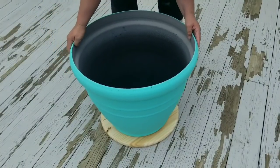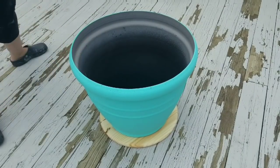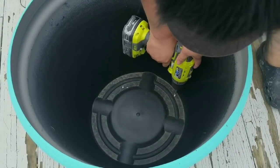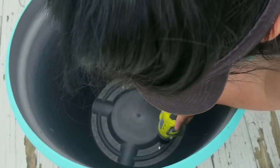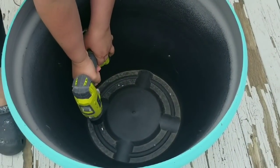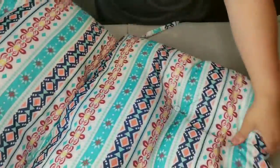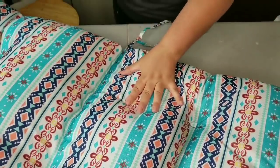After it was dry, I placed the empty flower pot and eyeballed the center to make sure it was centered on the tabletop. Then I grabbed my drill and a few screws, making sure the screws weren't too long so they wouldn't go through the wood top, and screwed it in nice and secure. That was a quick DIY. My daughter — she's seven — said she didn't like it, but I do. I think it brings the same colors together and I was happy with the way it turned out.